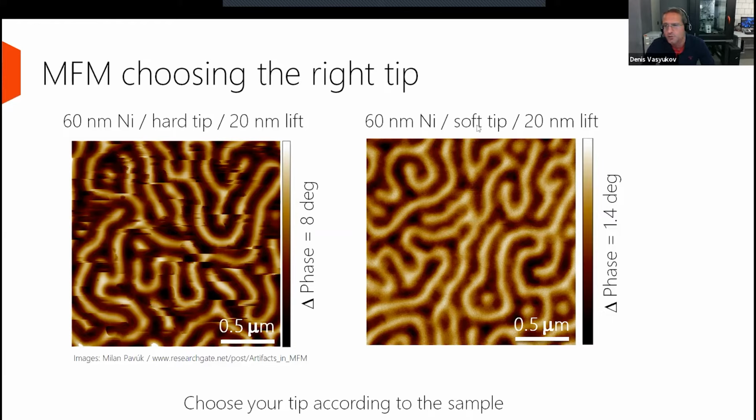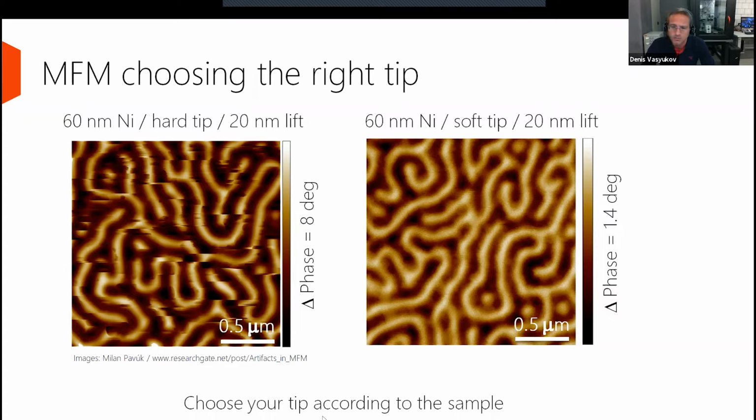Now, after the researcher changed to a soft magnetic material tip, you see the signal to noise got worse. The phase difference is only 1.4 degrees. On the images that we will be doing today, we will try to keep the phase delta to 2 to 3 degrees, maybe 4. But certainly we would not go to 8 degrees. In this right image, you don't see any artifacts. Yes, it's a bit noisier, but at least you have the structure of your domains and you preserve your XY resolution.